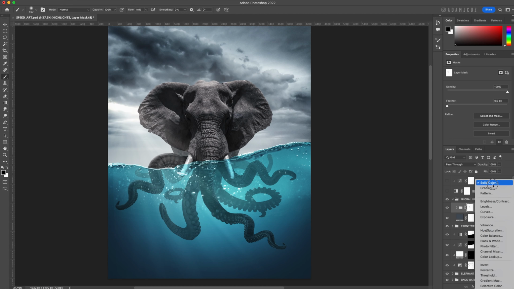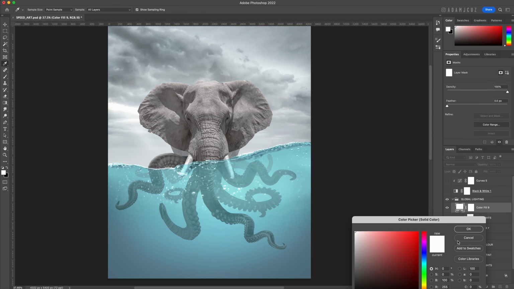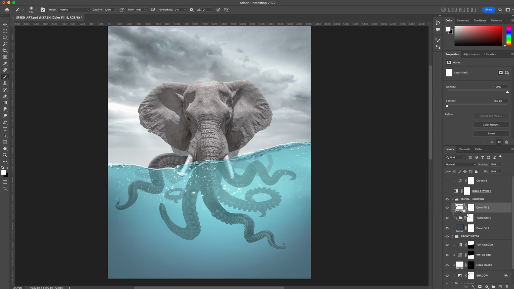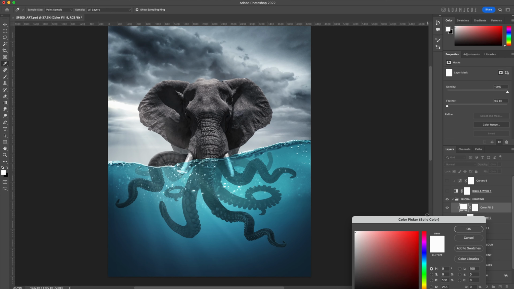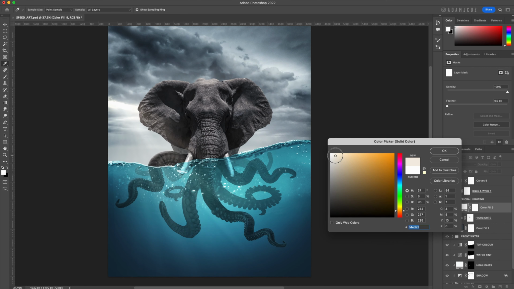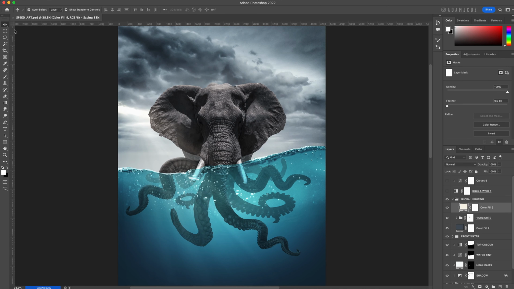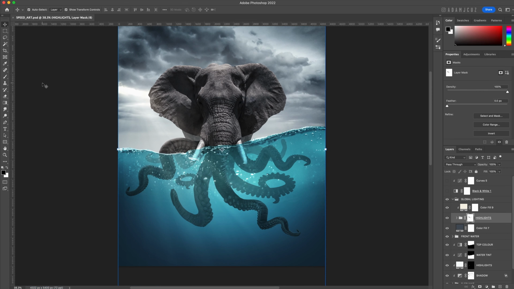I like to have the highlights not in pure white, so now we can create a new colour adjustment layer and clip it to the highlights group. Double click the swatch and pick a nice, very subtle, bright orangey yellow hue. If you haven't already, add a layer mask to the highlights group and with a soft black brush with low flow, paint any areas away which you don't want the highlights to affect. In this case, I have gone too bright on the left ear, so I want to reduce this a bit. You can experiment with selecting the elephant to restrict where you can paint.